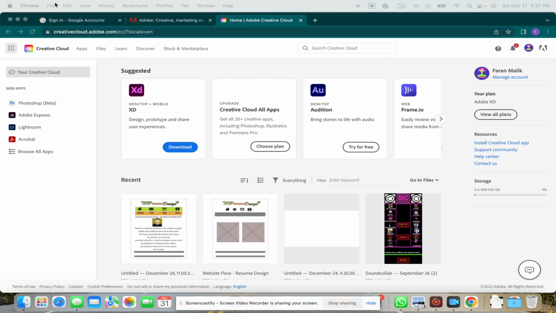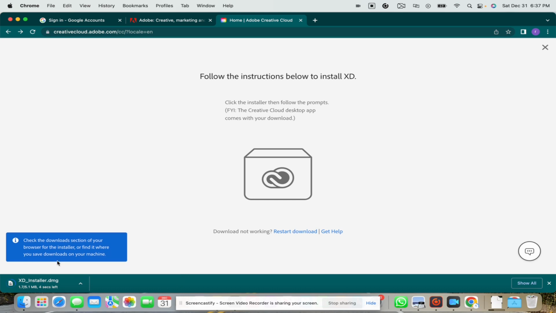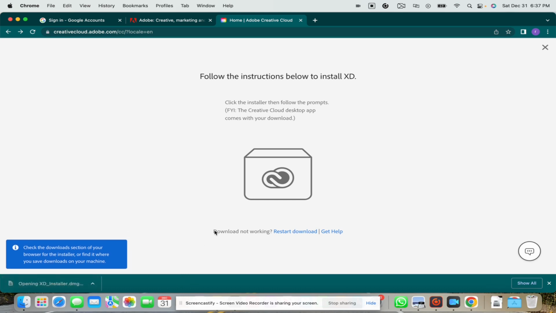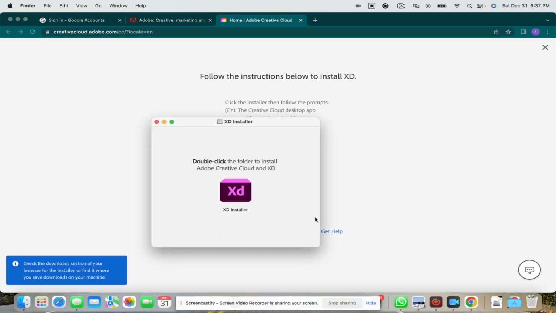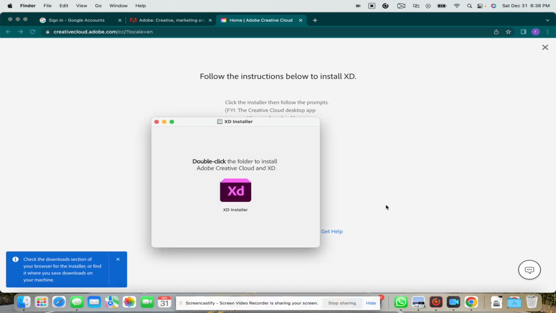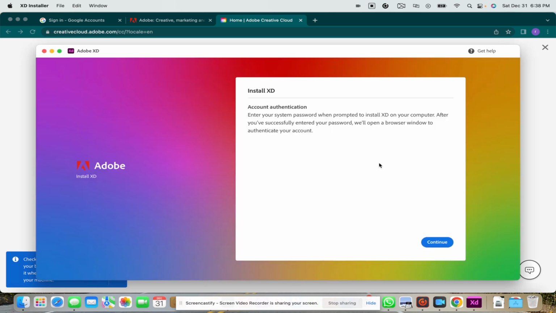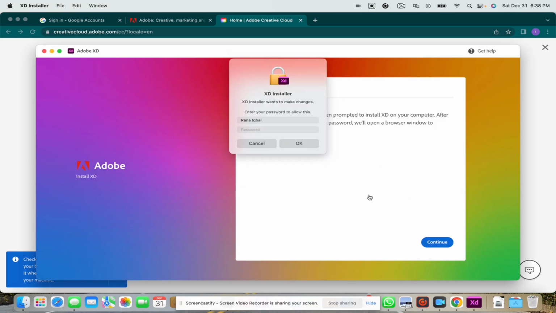Okay, you know what? I'm going to have to download this. Just download this quickly so I can play the prototype. Okay, it's downloading. Click on it.